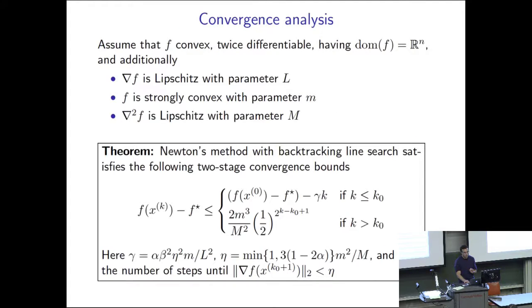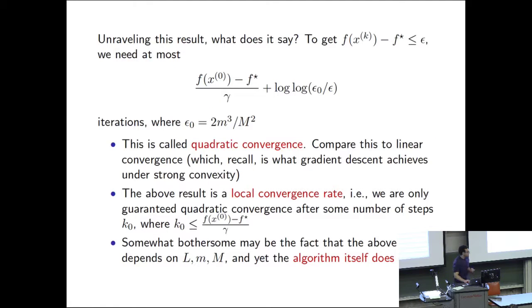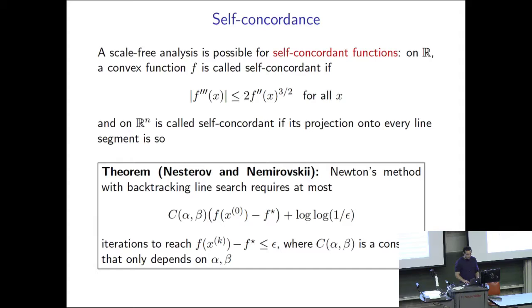These quantities that involve conditioning, they're not going to affect the algorithm empirically, but yet somehow they're in our convergence analysis. So this bothered people for a very long time about Newton's method, that somehow we didn't have a satisfactory scale-free analysis of Newton's method that was just saying universally, here's how well it does. And this was, I think, a very important development in optimization due to Nesterov and Nemirovsky, who invented a concept called self-concordance.